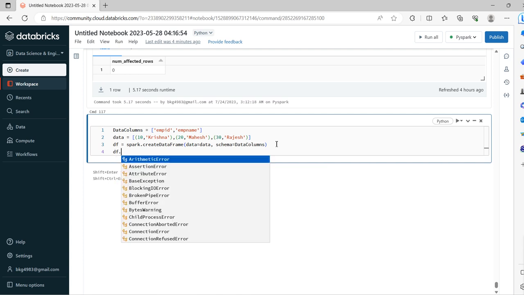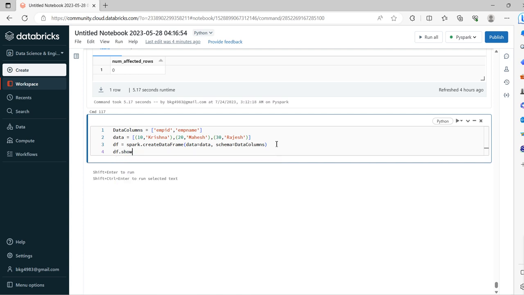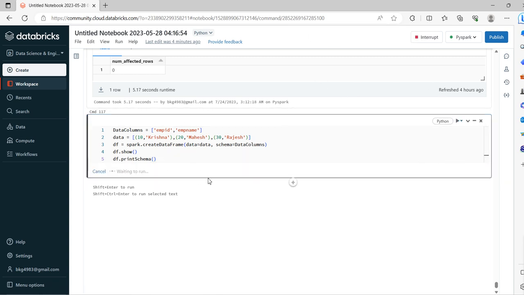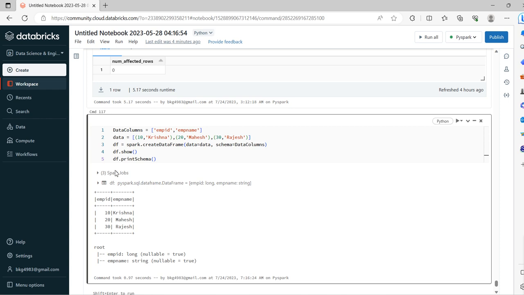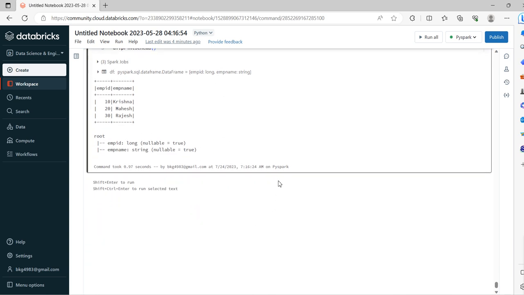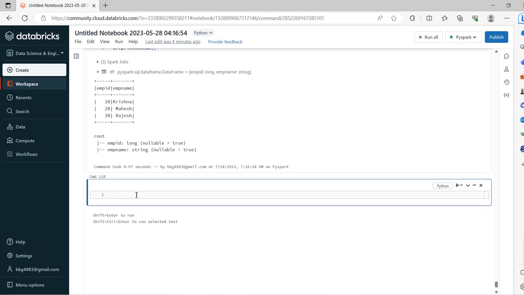Now let's say df dot show, df dot print schema. Okay, now we are going to see the sample data. We have taken three records for employee ID and employee name, and we have two columns.